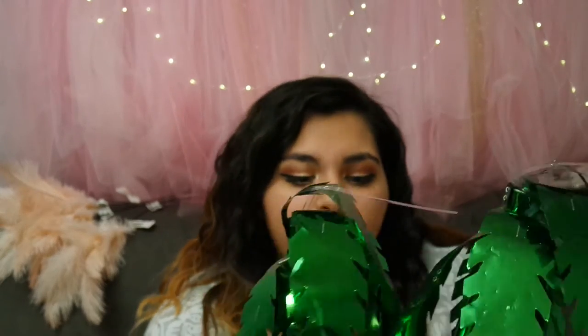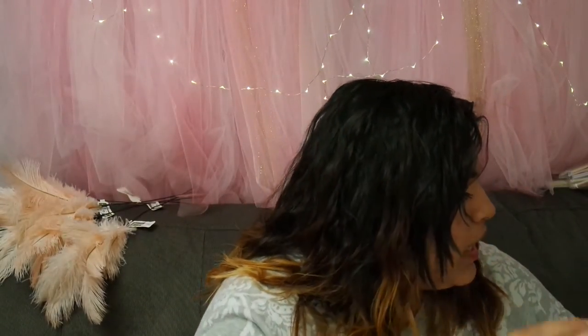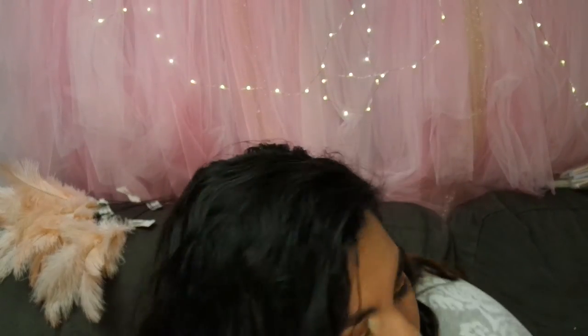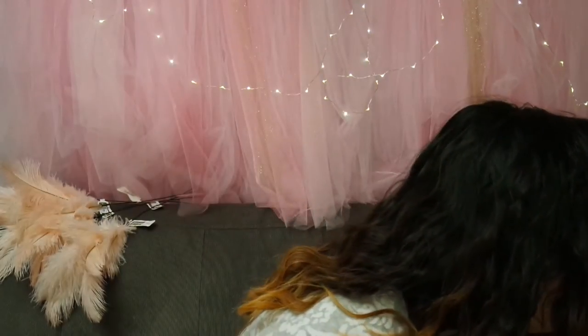These from Dollar Tree are going to hold the balloons - super cute at Dollar Tree, they're really on point! These I actually got as gifts for adults - we're going to play Loteria with the adults, two rounds where they can win prizes. These are from the dollar spot at Target, three dollars each. We filled them up with candy - Mexican candy, any kind of candy - already filled them up. And we also got the tablecloths from Dollar Tree - don't spend a lot of money on tablecloths, get them at Dollar Tree!